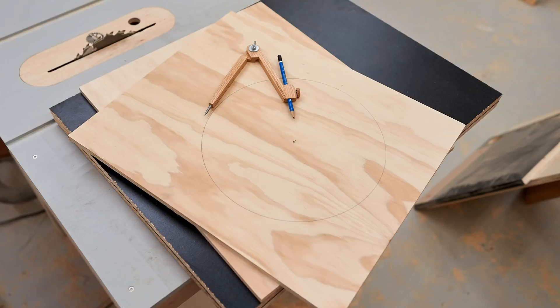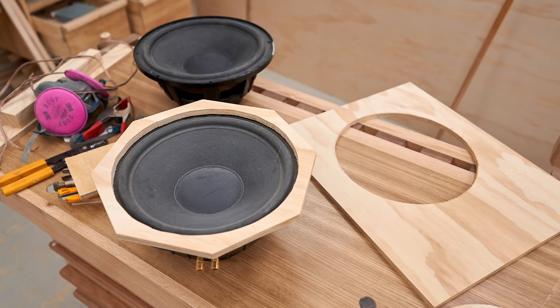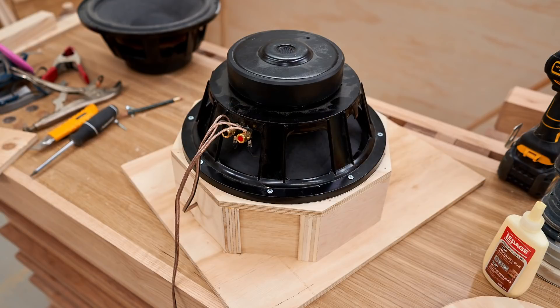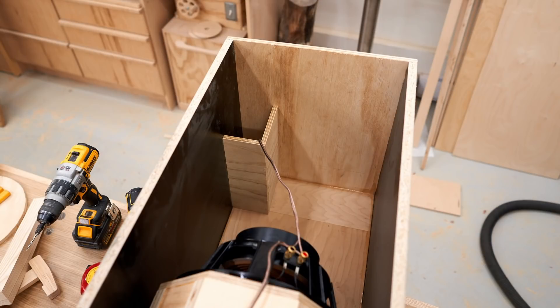The box is made from every kind of scrap sheet goods I could find, including some half-inch plywood left over from doing this room. The thing that took the most time was building the chamber that goes between the two woofers — it has to be sealed and as small as possible to minimize the volume between the woofer cones, which makes the coupling between the woofers stronger. I built it octagonally, cut out the pieces, glued it up and sealed it, then mounted the woofer on the inside and built a box around it. I used black melamine and three-quarter inch plywood salvaged from a shop cabinet. It's not pretty, but I got it done. The port is right in the corner — just two pieces of plywood fastened together in an L-shape, at just over 12 inches in length.